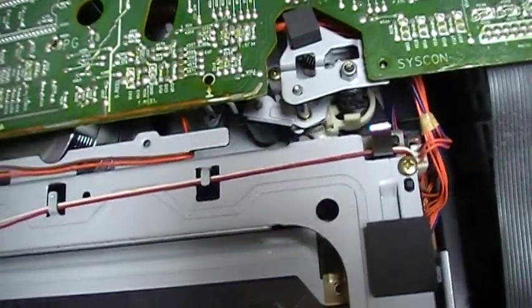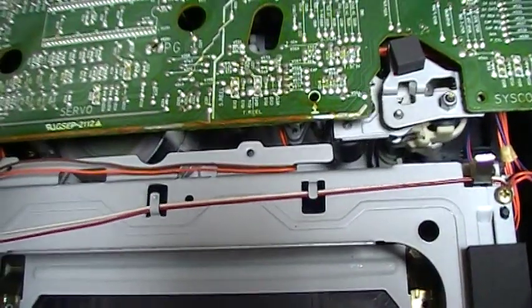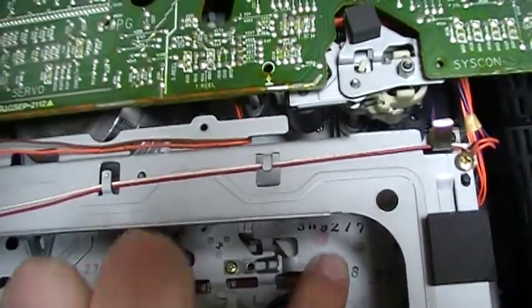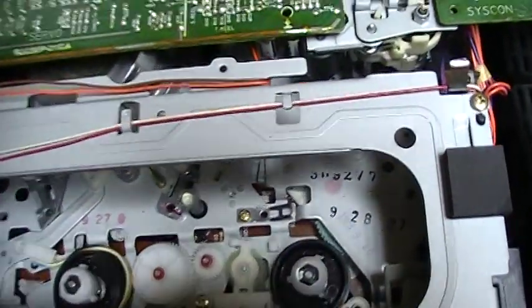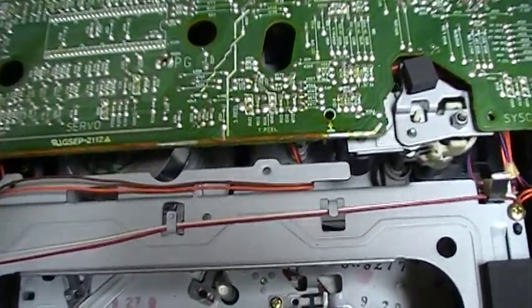Now it's not turning because there is no belt. I removed it. You can see this arm. When the tape is in the ejected position, this arm is in the loaded position there, and it goes back. So this is pretty particular.